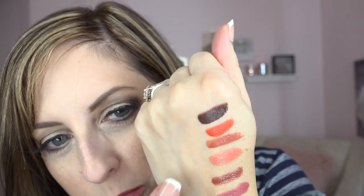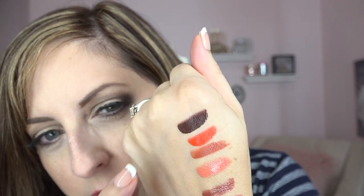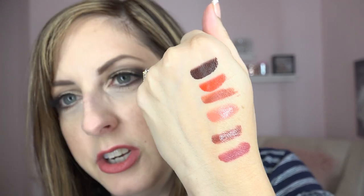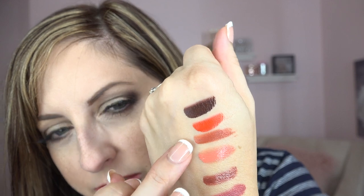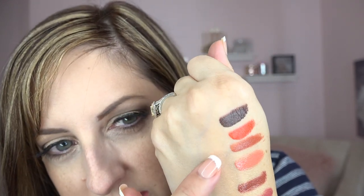This is a nice warm lip palette for all those warm looks we're doing right now. Okay, I won't be wearing this one on the end here. That is almost black. But look at how pretty these are for warm looks. These two right here are really grabbing me. So are these two. Not so into the orangey orange. But for my warm looks, I can definitely see wearing any of these here. Black. So you've got some that are mattes. These three here are mattes. This one's a matte. And then these two are shine.